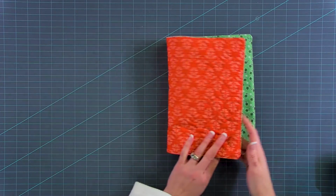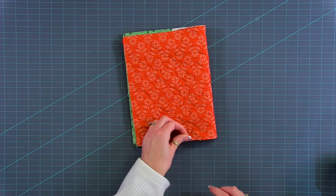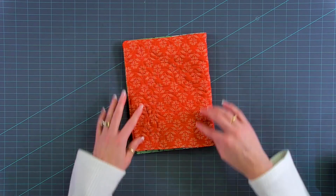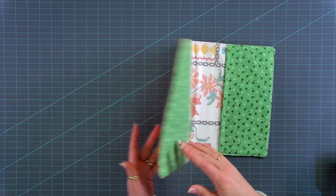And there we are. Isn't it cute? At this point, you might want to trim your little threads from your start and your stop. You can also give it a little press if you want to, pull your little threads off and that kind of thing, but it's ready.